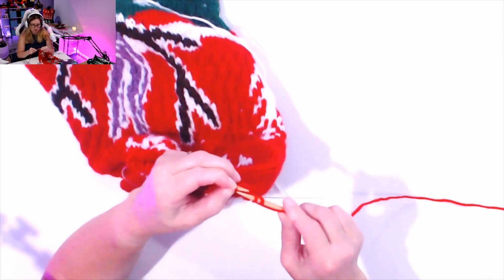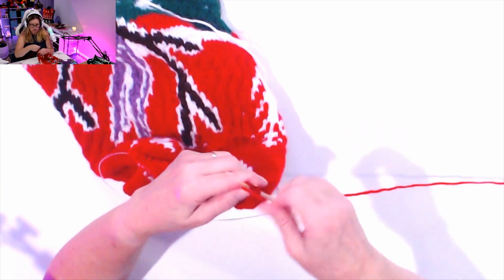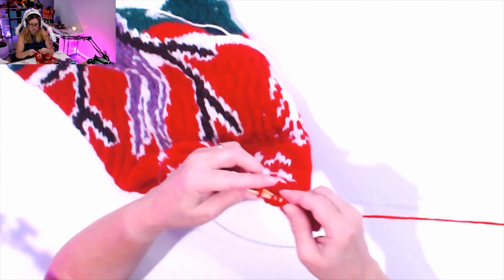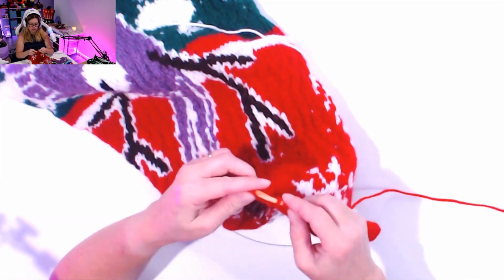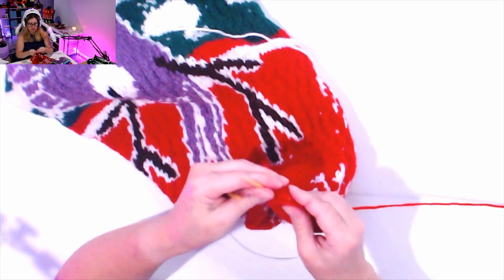We're on row 146. We're just going to purl across. And 40. Okay.